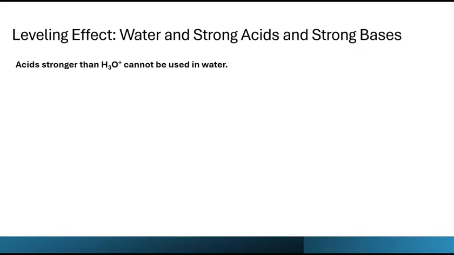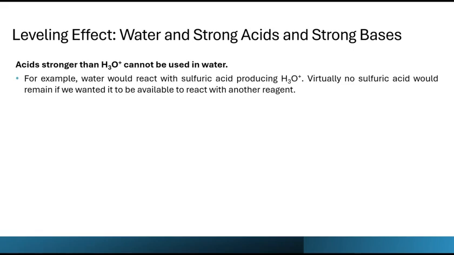The leveling effect: water and strong acids and strong bases. Acids stronger than hydronium cannot be used in water. For example, water will react with sulfuric acid, producing hydronium. Virtually no sulfuric acid would be remaining if we wanted to have it available to react with another reagent. Notice that the lower the pKa, the stronger the acid. This would favor the product side.